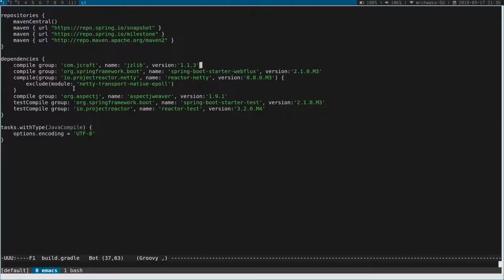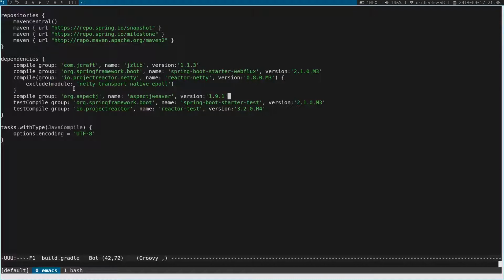There are a couple of dependencies that are required, such as JZlib. And I'm using WebFlux, Netty. I had to exclude some native code from Netty, just to make sure that it doesn't interfere with GraalVM execution.